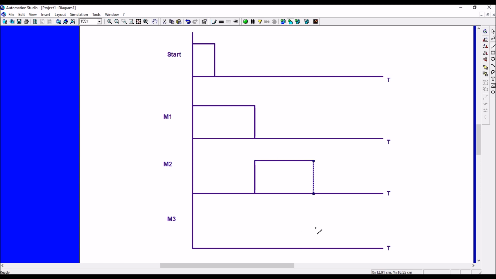On for 5 seconds. Then after that, again when motor 2 is off, motor 3 will be on, and it is on for 5 seconds. This is called the timing diagram, input-output timing diagram.